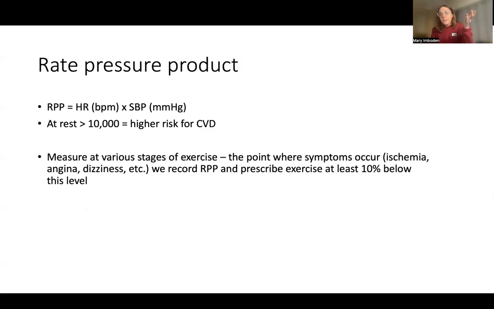The other thing we use this for is with exercise prescription. If I'm seeing angina and these symptoms that I don't want my patient to experience, I'm going to write an exercise program that's at least 10% below the rate pressure product. Or potentially I use heart rate, like 10 beats per minute below this heart rate and 10 millimeters of mercury below the systolic blood pressure. Whatever is protocol for the center, but all that to say, it's going to be below the rate pressure product. So we keep people out of the danger zone.